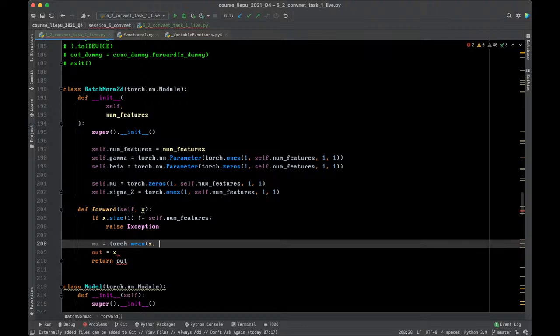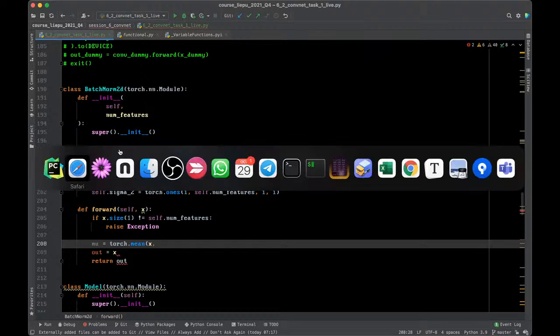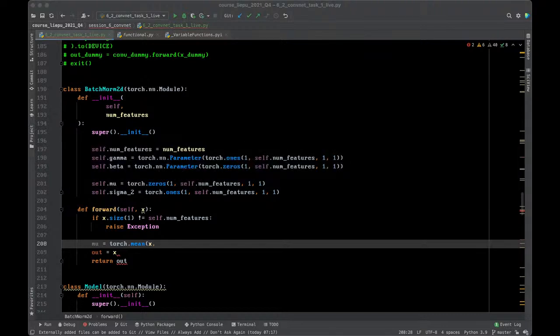We want to calculate the mean values with regards to each of the channel dimensions. Here are the num features, the channels for which we are interested.